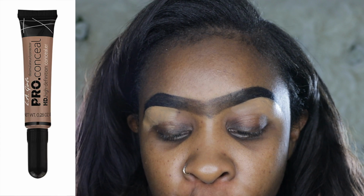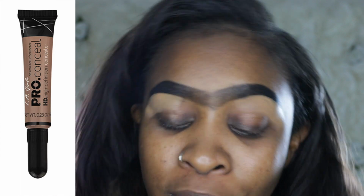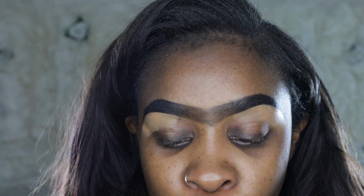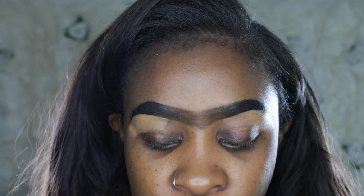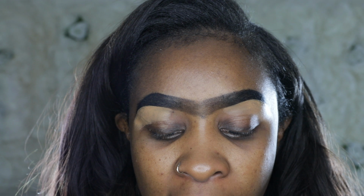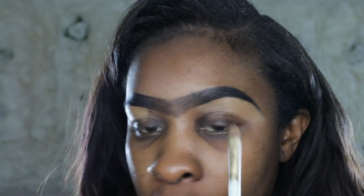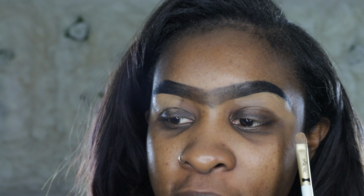So for this step, if you have a foundation, you can go in with your foundation, or you can go in like I'm doing with a concealer that matches your skin tone. All right, and then I use this on the rest of my brow, which is the rest of under here and on top. Okay, and we begin. See, it's already starting to look kind of decent. Kinda.